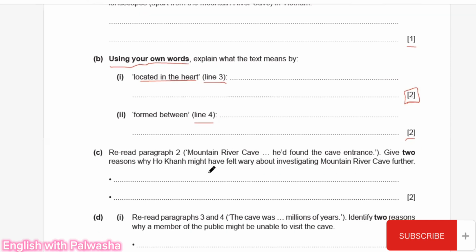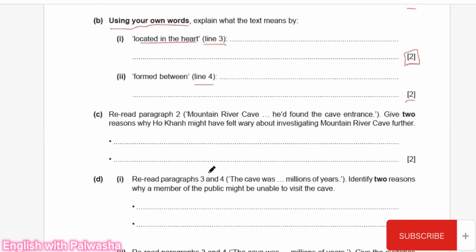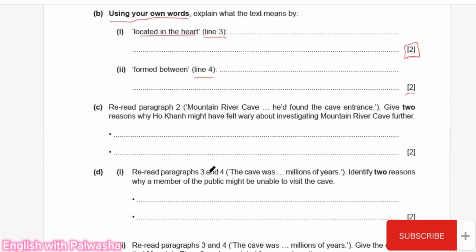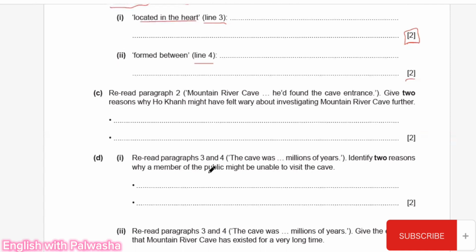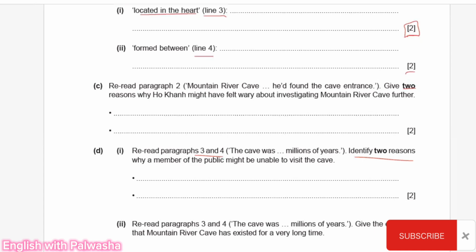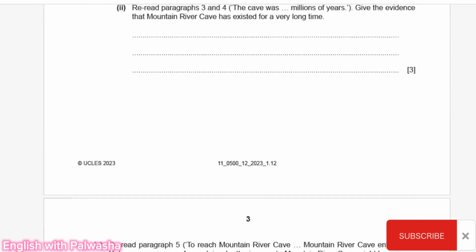So I'm telling you that if you practice this as much as possible, you will be able to answer the questions quite easily, and you'll be extracting that specific answer from the text. Somewhere they have asked to give 2 reasons, to give 2 suggestions, to identify 2 reasons. So we have to pick up the specific 2 reasons from those specific paragraphs. All right, this is all. If you practice, you are definitely going to do this part easily.